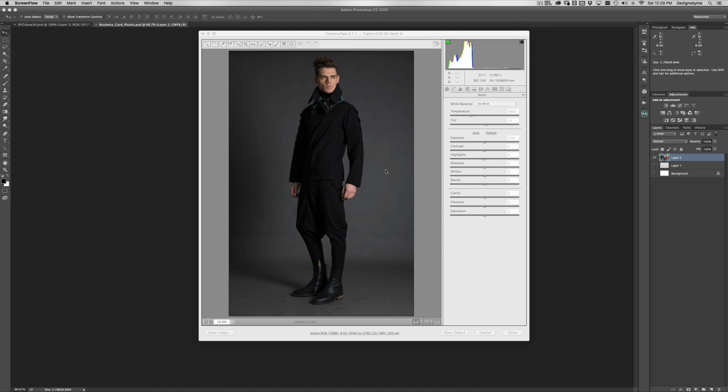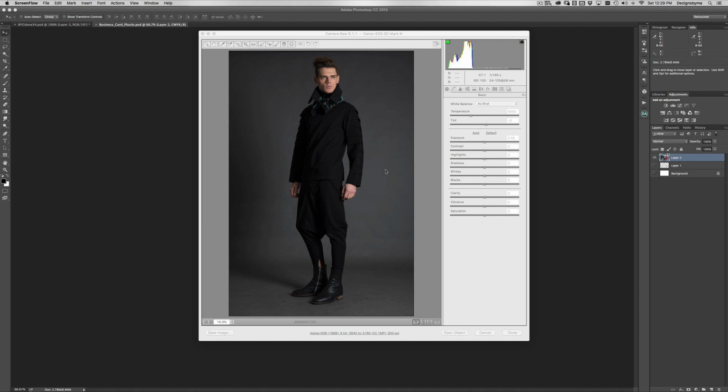I chose this photo because it's the only photo that I can think of that had a lot of marks and dirt on it, which can actually show you a lot better. So we're going to start out with the raw file. I'm not going to retouch the image. I'm just going to focus on the floor and the background to even it up a little bit more. So let's get right into it.